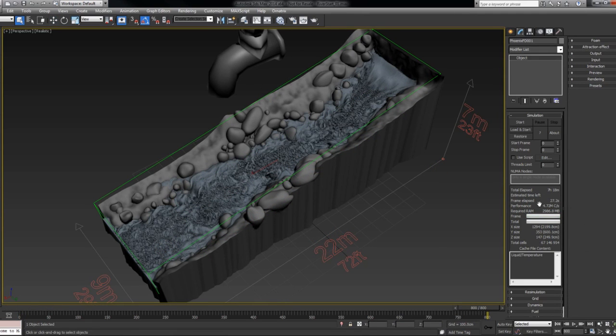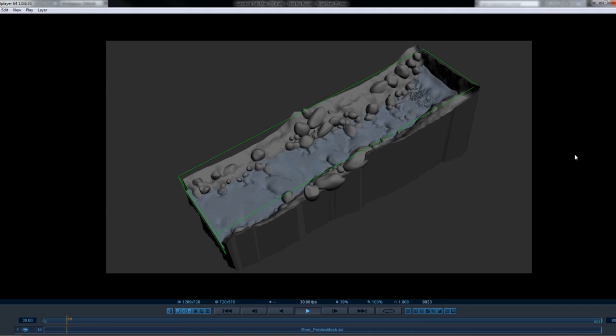Okay, so the speed is about 30 seconds per frame, and for the total 800 frames I waited for 7 hours, and here's the result. I'm pretty happy with the detail in the mesh, and you can see it creates nice waves to the sides. And you can also probably notice that the water is faster here in the center, and that's exactly where I want to create the foam and the splashes. So that will be very easy to specify in Phoenix, and we'll see how in just a second.